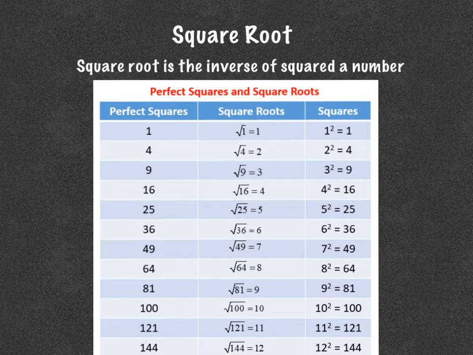So if we think about that, these are their squares over here on this side, and then our square root versions are here. So when you say the square root of 1 equals 1, you don't say 1 squared. The square root of 1 is 1. The square root of 4 is 2. So not 2 squared, the square root of 4 is 2. So you leave the squared off when you're talking about the answer to a square root problem. Okay, and this takes us all the way down to the square root of 144, which is 12. So it gets all the way down here.